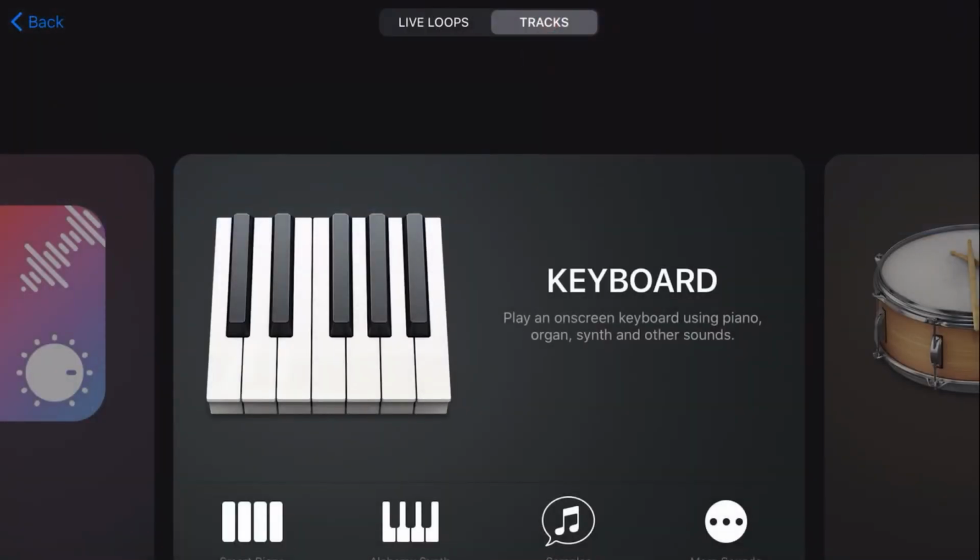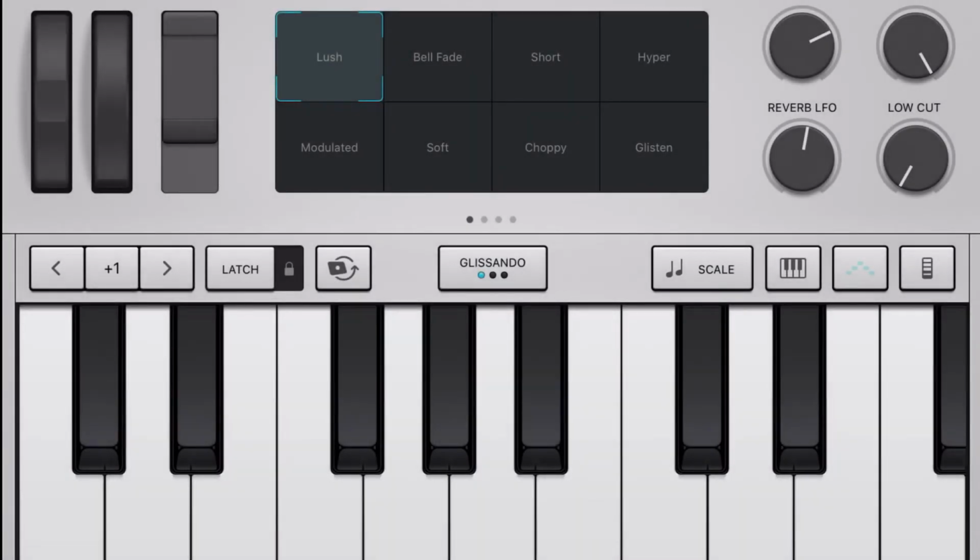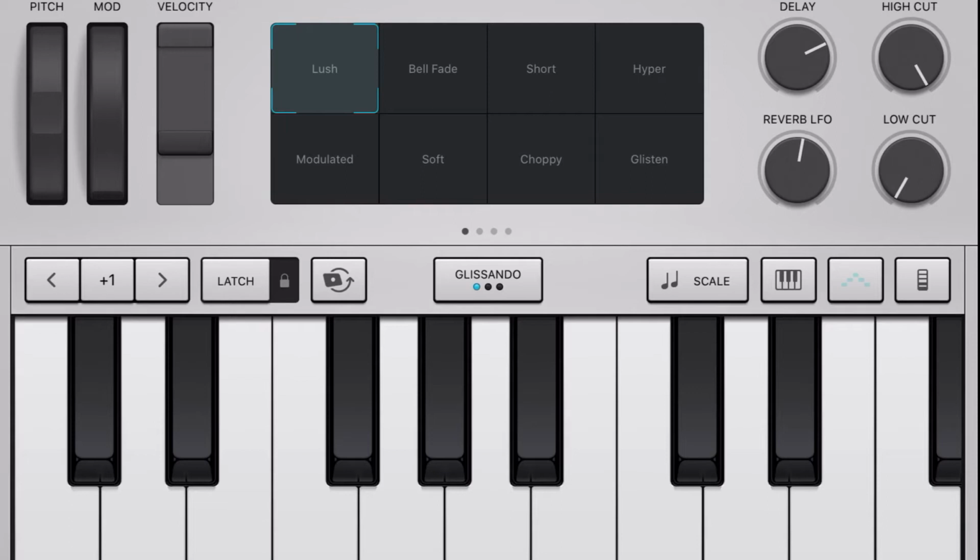Alright, so what we're going to do now is we're going to go out into the instrument view. We're going to run through quickly all the instruments. Keyboard. Let's start off with the keyboard. This is the one I use the most. If you've seen a keyboard before, you'll know what most of this stuff is. If you haven't, well, keyboard, you play instruments through it. It's pretty easy. You just press for different notes and different chords and stuff like that.